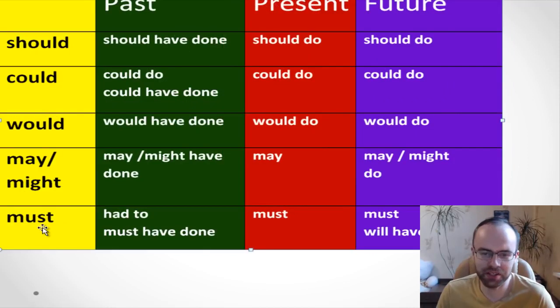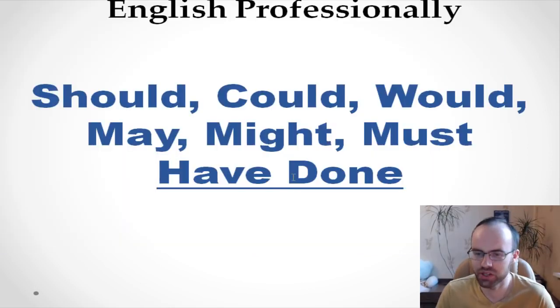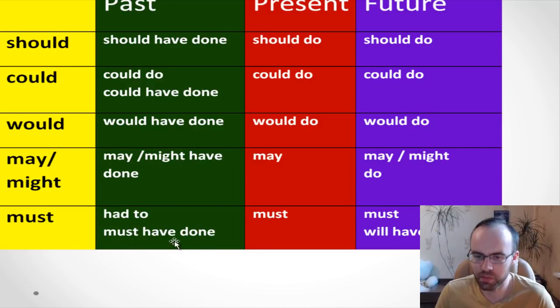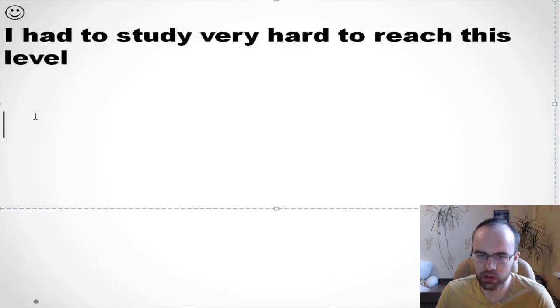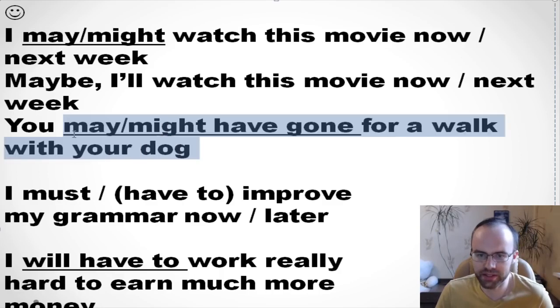When I was thinking about must, I was also thinking about have to, and so that's why it was here. But of course I meant another thing. So must have done, like here. Have done. It's exactly what we wrote here. So must have done. What's the difference? We say had to and must have done. Let's look at this example again.